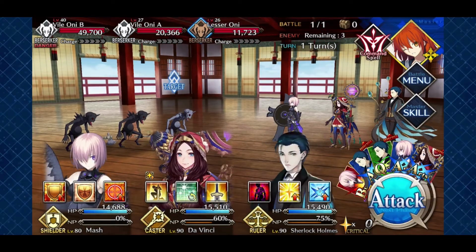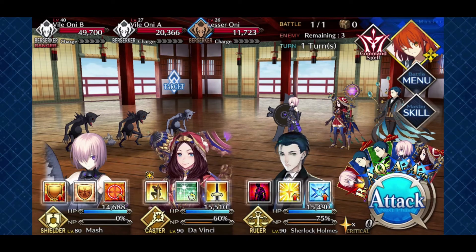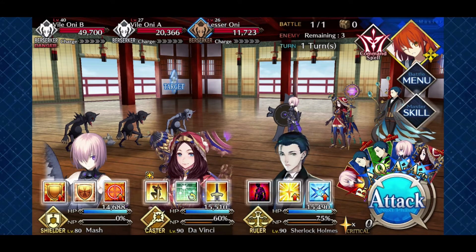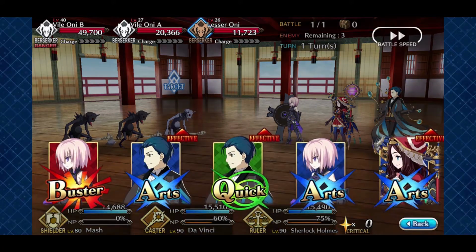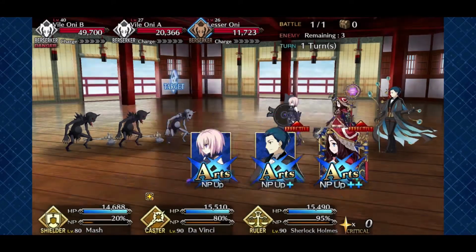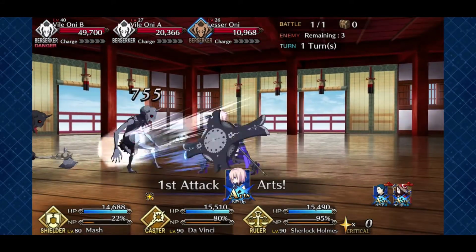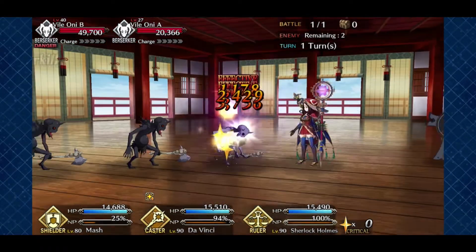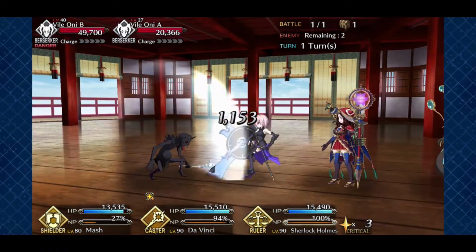Okay, so it turns out you can only run three servants, so for the first run, I'm going to run the three Chaldea servants, so Mash, Da Vinci, and Sherlock. So this should be pretty interesting. I guess we'll start off with a triple arts, build up that MP. Okay, that's one down.